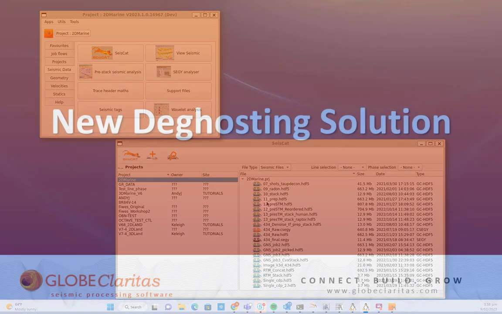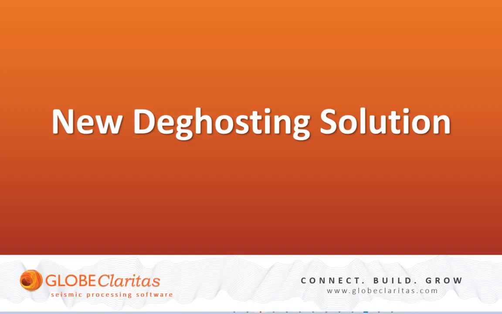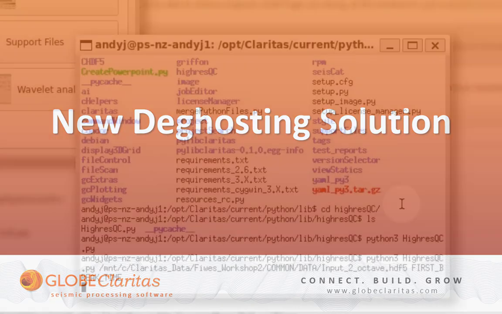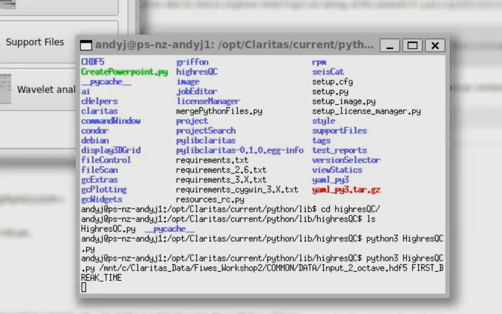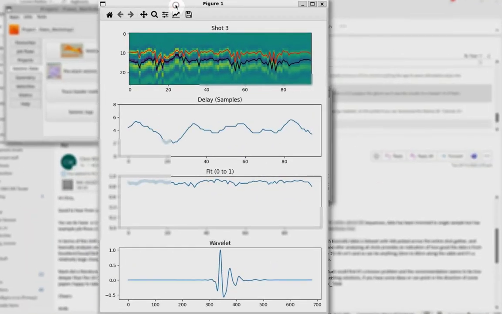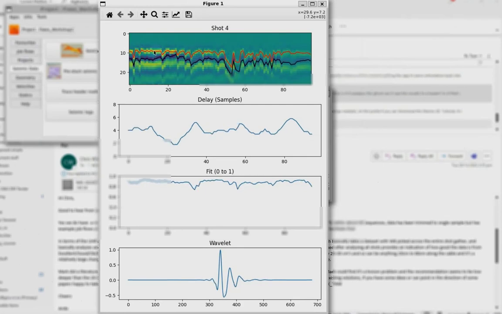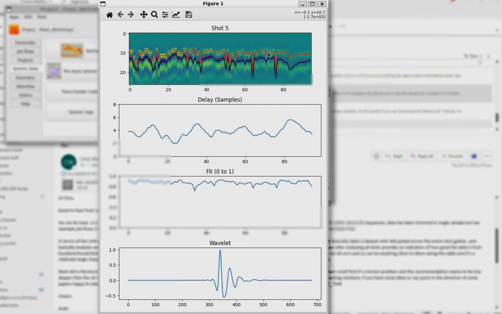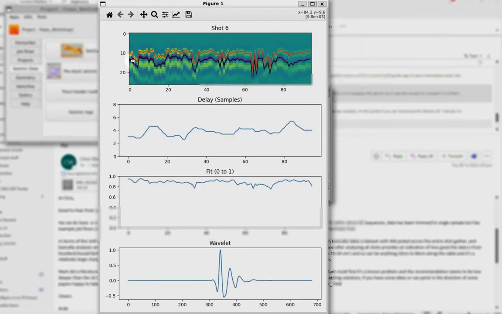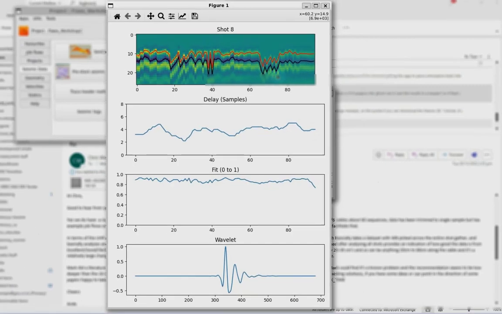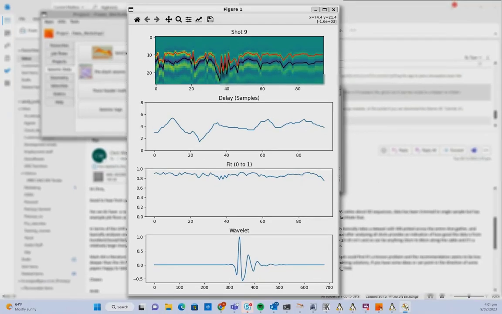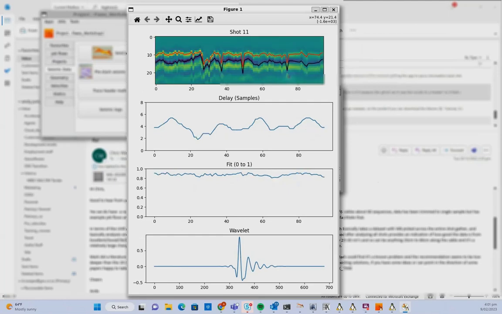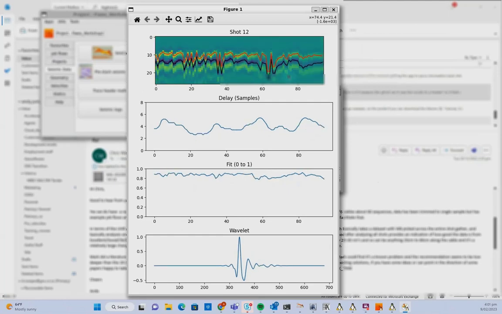One other thing I will show you is, if we run the application, it brings up an interface like this. It's showing the data set and the estimated primary arrivals and then the estimated multiple arrivals. From this it saves those as new data headers in the data set.